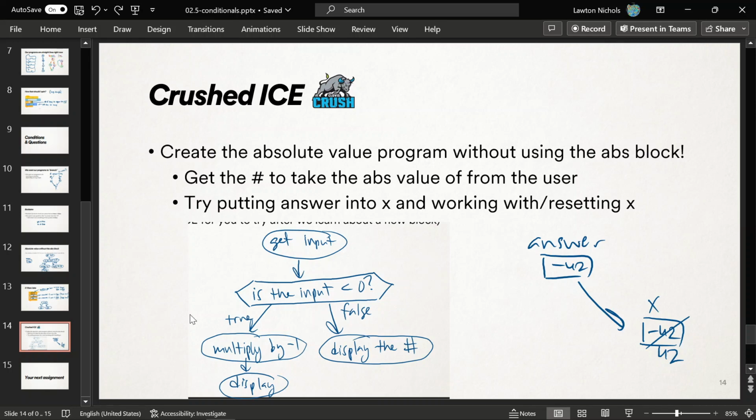Take another couple minutes, and then I'll bring us back. See if you can get it working with an extra variable if you've already done it. Mess with that variable.